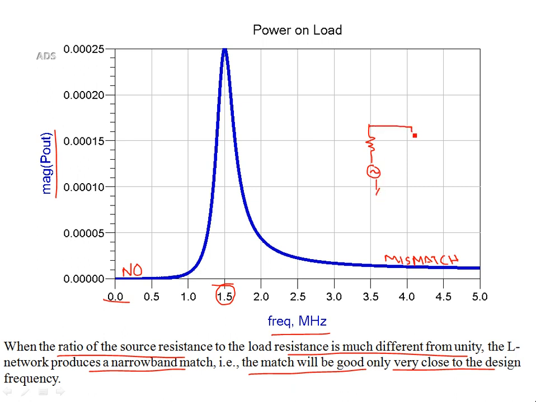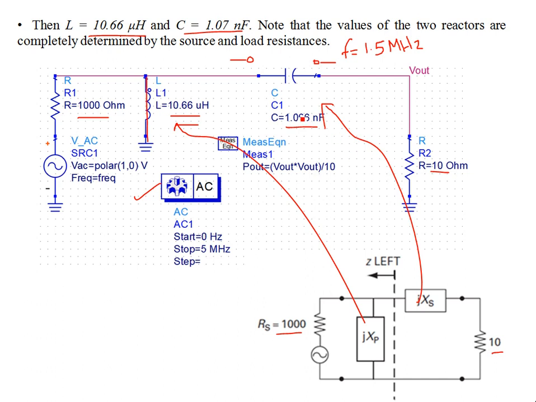And then you just have your load part, which was in this case equal to 10 ohms. So you have the source resistance RS of 1000 ohms, and 10 ohms is the load resistance, and then you have the ideal voltage source. What happens at high frequency is that this becomes an open circuit, and this becomes a short circuit. This is open, nothing is over here. So it's just like you are connecting a 1000 ohm source resistance to the load resistance.